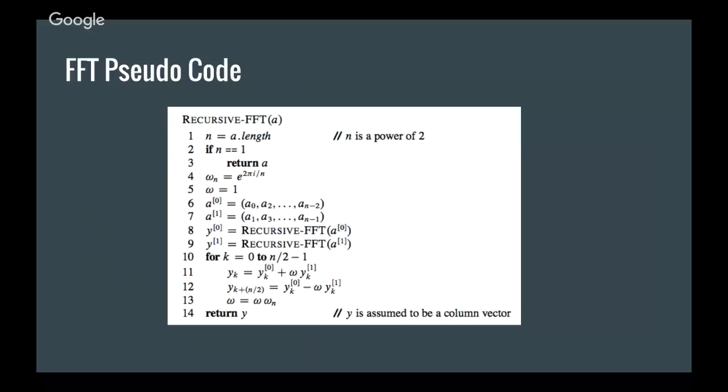And to determine the running time of recursive FFT, we note that exclusive of the recursive calls, each invocation takes time of big O of n, where n is the length of the input vector. So for us, that would be a. So the recurrence for the running time is therefore big O of n log n. So now we can say that we can evaluate a polynomial of degree bound n at the complex nth roots of unity in time of big O of n log n using the fast Fourier transform.